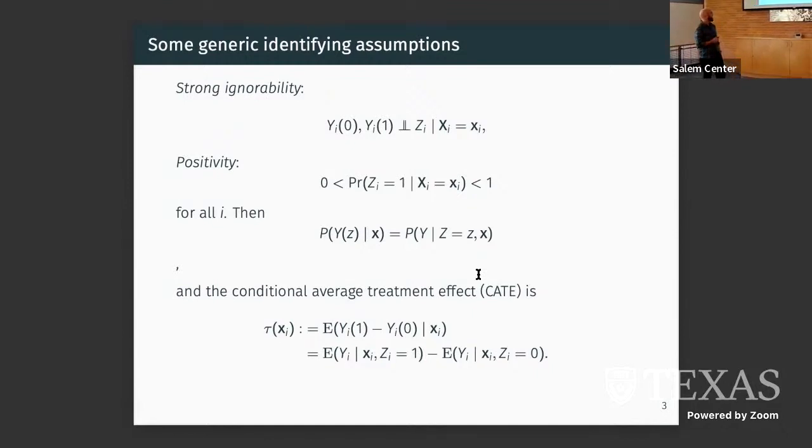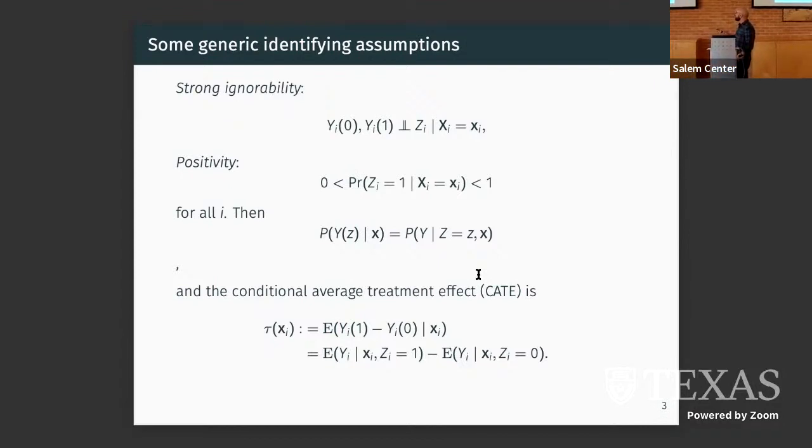get there. Okay? This positivity condition down here just says that the probability that we receive treatment at every value for x is bounded between 0 and 1. That's really just sort of a logical condition to be able to define treatment effects. The treatment effects are going to be defined as the contrast between what happens under treatment and control. So you need to be at points in covariate space where everybody could possibly get treated or possibly be in the control condition. Okay? So under those two conditions, we take the problem of causal inference and really turn it into a problem of regression or prediction, okay?